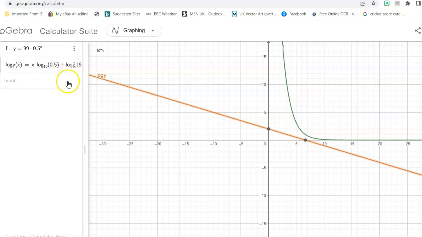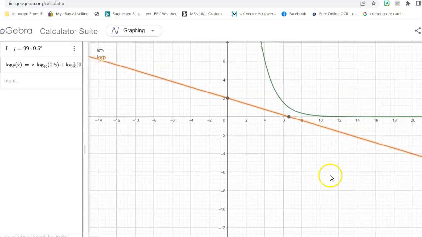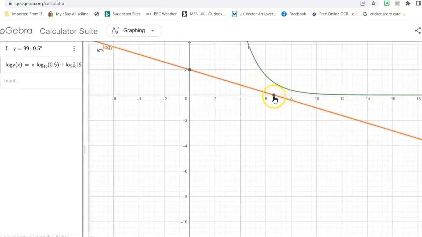base, it's taken log to the base 10. Doesn't matter what log base you take. But you can see now that we've got a straight line. Now our y-intercept, if we zoom in here, is around about 6.7. And that's when x is 0. Sorry, our y-intercept is 2. And our gradient, well, I'm not entirely sure what it is, but it looks negative.